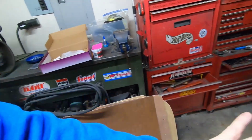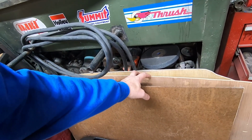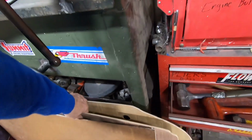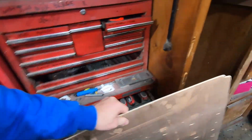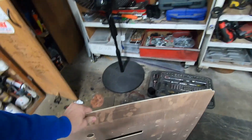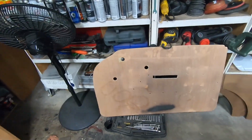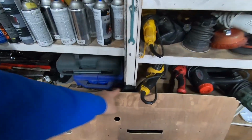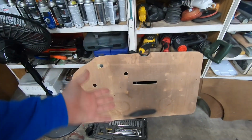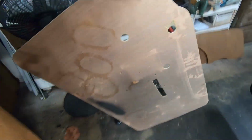This go around, I went with a different board because one of my upholstery books was talking about this type of wood, and I went down to Lowe's and bought a big sheet, and this crap warped like crazy while it was sitting in my house. Now he does say in that one book to put some kind of sealer on this, like Thompson's water seal or something like that, and make sure you get your edges as well where it can soak in some water or moisture. But I didn't do that because I stored them in the house and thought they'd be fine. But these things warped like nobody's business.